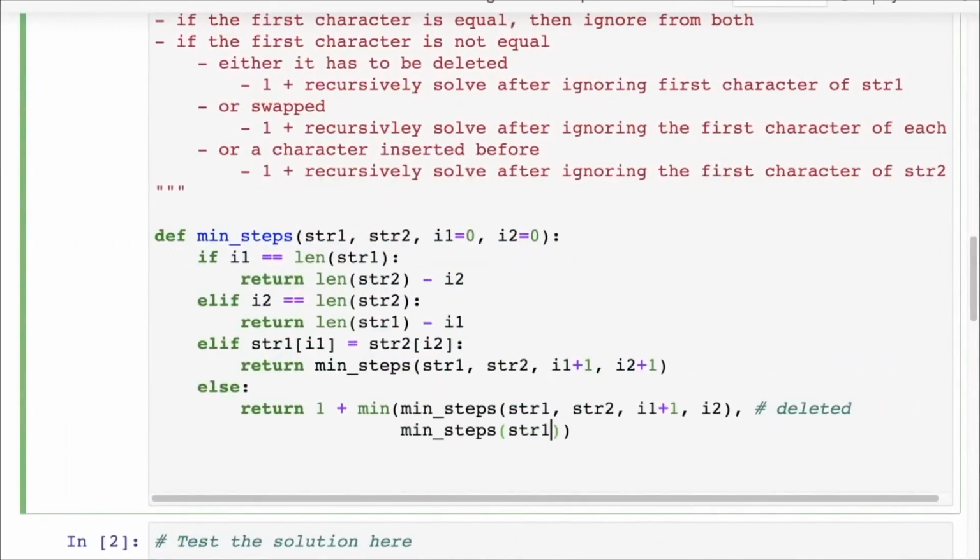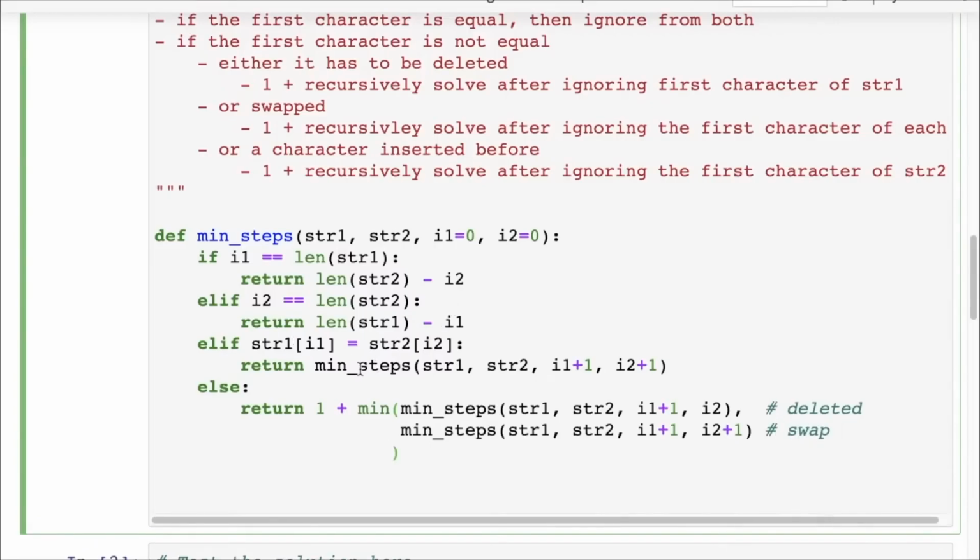So this becomes str1, str2, I1 plus 1, I2 plus 1. Great. So this is swap or replace. And you might notice that this turns out to be the same recursive call as this, except that we will add 1 to it because we have done the swap.